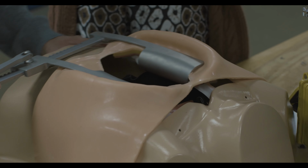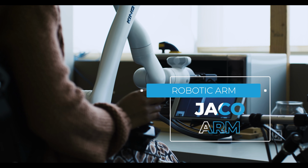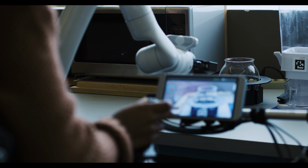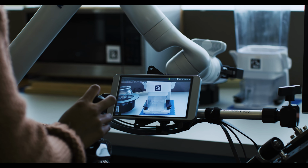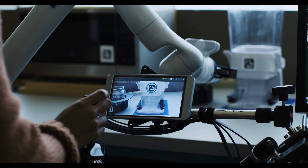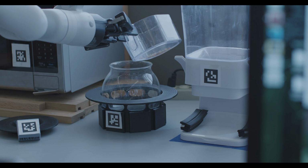Whatever surgery they're simulating. This is a Kinova Gen3 robotic arm. With this particular joystick, we're only using 2 axes. So we've created an interface here where we actually give feedback on which joystick mode you're in. And then in order to access the other joints and modes of the arm, you have to press the buttons on the top. So you're in translation XY, which is moving forward, back, and left, right. So you can try doing that. Forward.